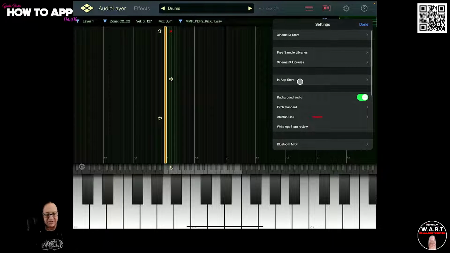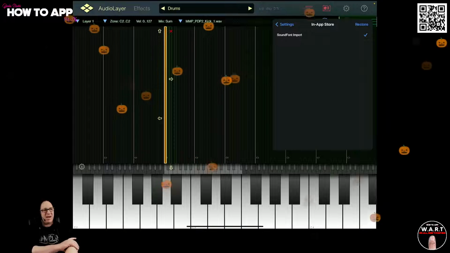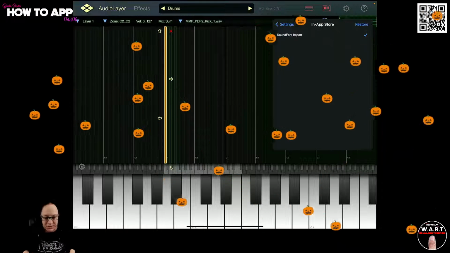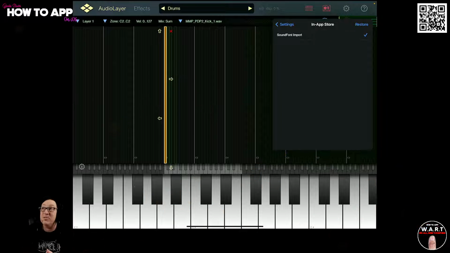In-app purchase. Here is where you can grab the SoundFont import in-app purchase. What the SoundFont in-app purchase allows you to do is import SoundFonts. SoundFonts have been around for many, many years. If you don't know what a SoundFont is, they've been used in synths. They were originally used in the Sound Blaster sound cards.